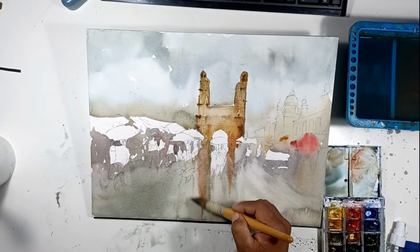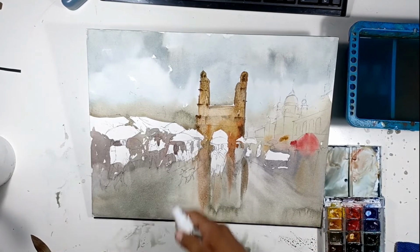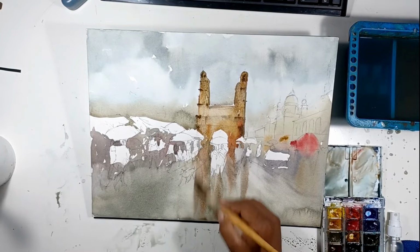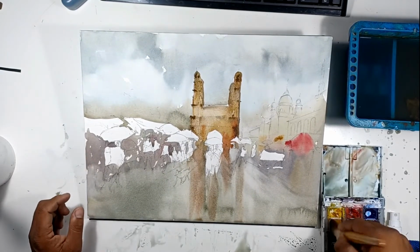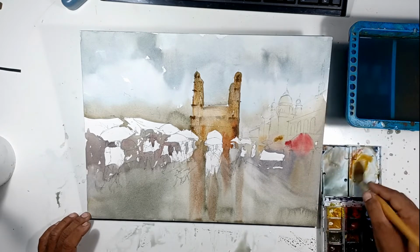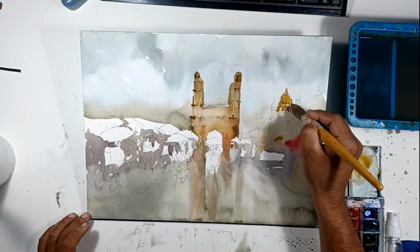So what happens is, this particular color of the Charminar will now be overshadowed with people. So the people will now cast shadows. So don't worry about the color of Charminar too much, because it will be visible a little bit. Mostly the reflection of the people will come. Now we will take the same colors for this building, and we will do it very fast and vaguely, so we will not try to put in a lot of details. So it starts from here like that and goes down. So here there are a few doors kind of thing.